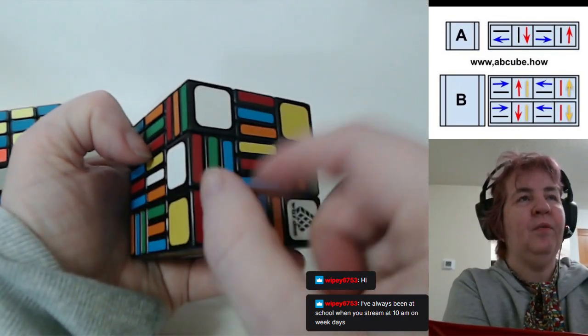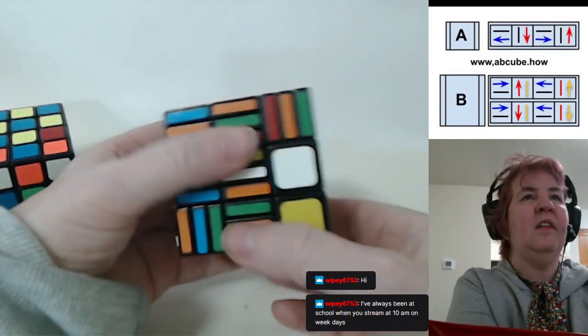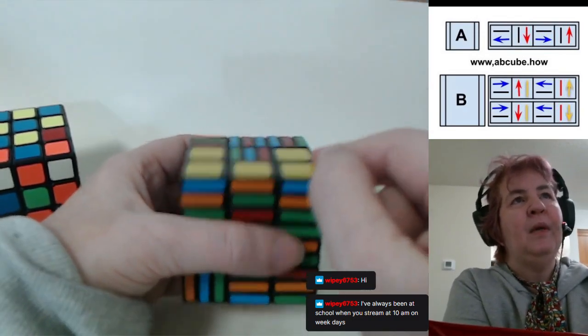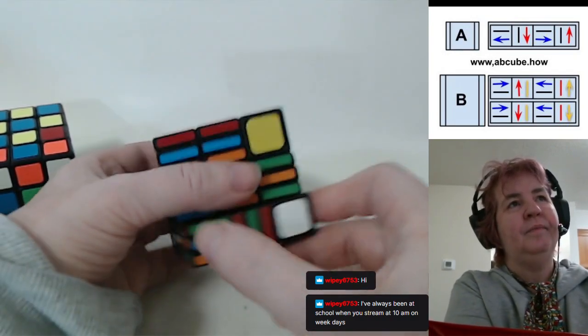And for every left, there's a right. So it's moving, but it's staying horizontal, because formula A will not mess it up. When the yellow is on top, slide the top to protect it, get it out of the way, keep going.